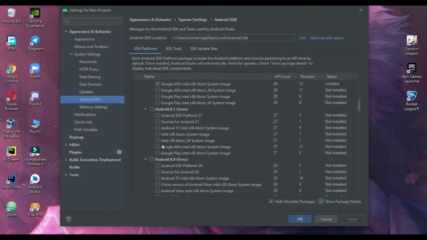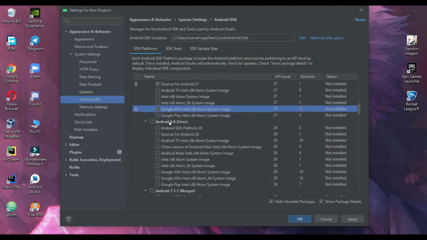Say if I want to do it for 8.1, I'll click these things to get 8.1 support, and then I would select this part, as in Google APIs Intel x86 Atom System Image. This will provide me the system image for 8.1, Android Oreo, and I'll be able to test my applications on this Android version.